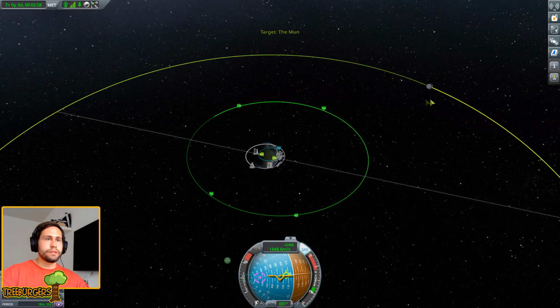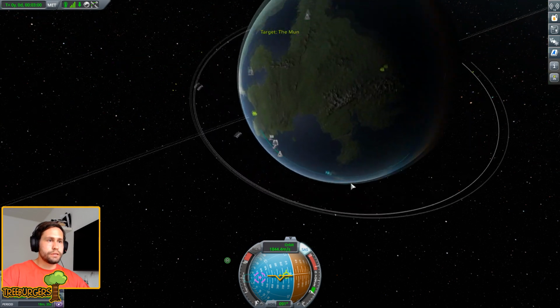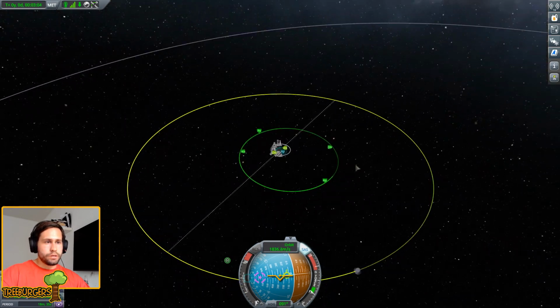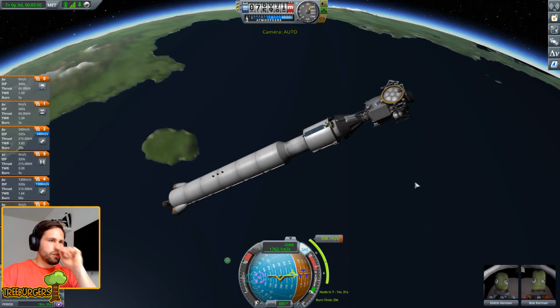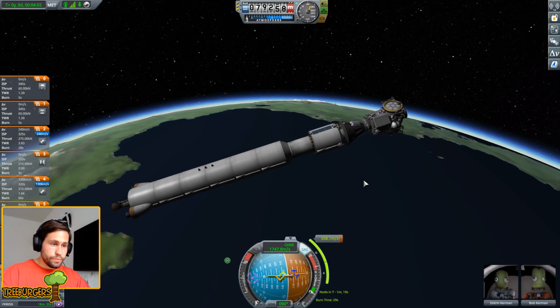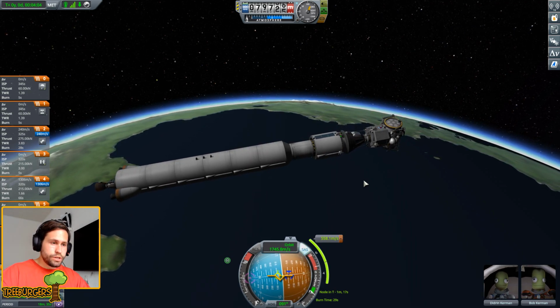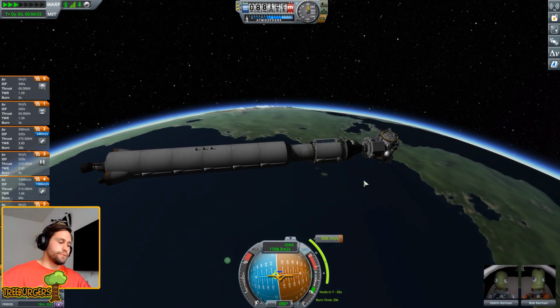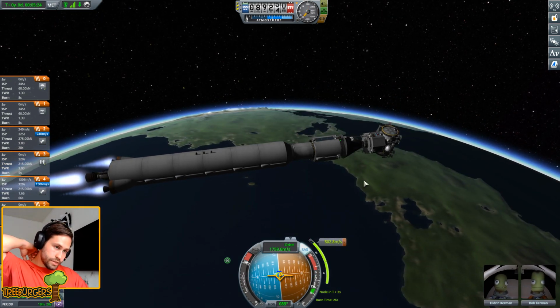God dang it, I haven't checked the moon position. That is not good because the moon is right there. We should be pretty good still. We have a lot of fuel to go. So far so good, we're gonna get into orbit. I wish I would have timed it a bit better. You can always check the moon's position and then just fast forward, but let's burn away this.